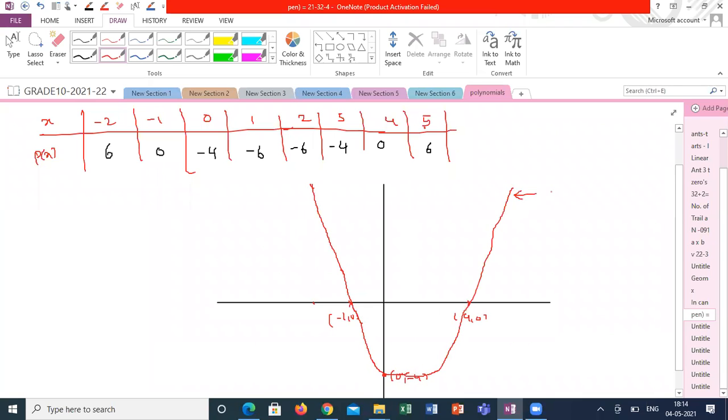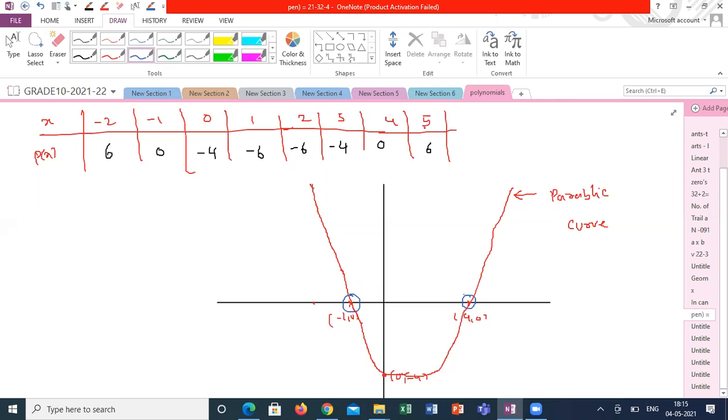This graph is known as a parabolic curve. All quadratic expressions give a parabolic curve. Keep it in mind. So it is intersecting at 2 points. By tracing the graph, we can calculate how many solutions it has. If a quadratic expression is never intersecting anywhere, then we can say it doesn't have any real roots. You will get the concept of complex or unreal roots in future. Right now, we are not going to discuss it. How we can explain it other than by graph, we will discuss in this chapter.